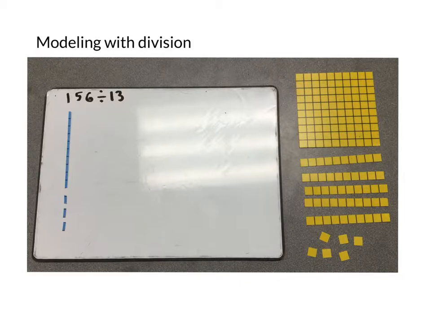I actually really like it, but it takes some getting used to, especially when you've never done modeling with these base 10 pieces before. So what I've done is I've gotten out my 156 yellow base 10 pieces, and I've laid out my 13 over on the side with my linear pieces. This should look familiar to the modeling with multiplication video that I did earlier, except there's not a second thing up top, and that is actually what we're going to be trying to find out as we do this question. So we're going to look at the next step and we'll talk about it.